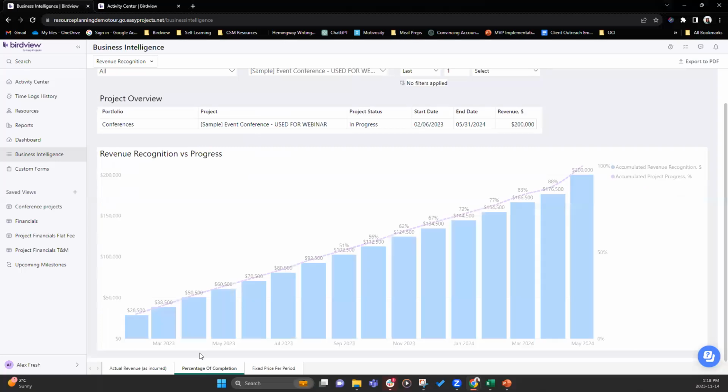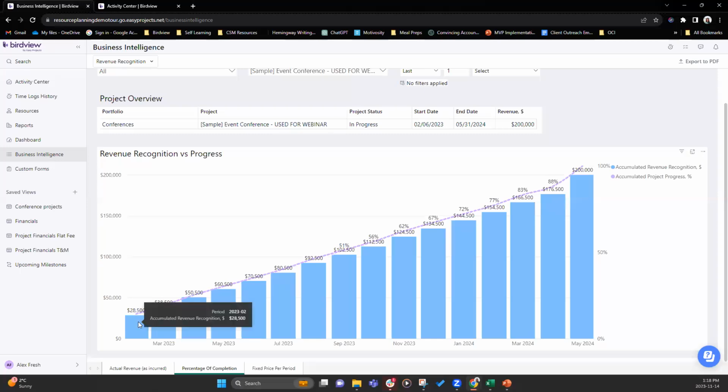Percentage of completion. So this is basically recognizing the revenue based on the percentage of your project that's complete. So as an example, at the start, you have 28,500 in February, you go up and it's 124,000, which is at 62%. So depending on your project's progress, this bar will be updated accordingly.